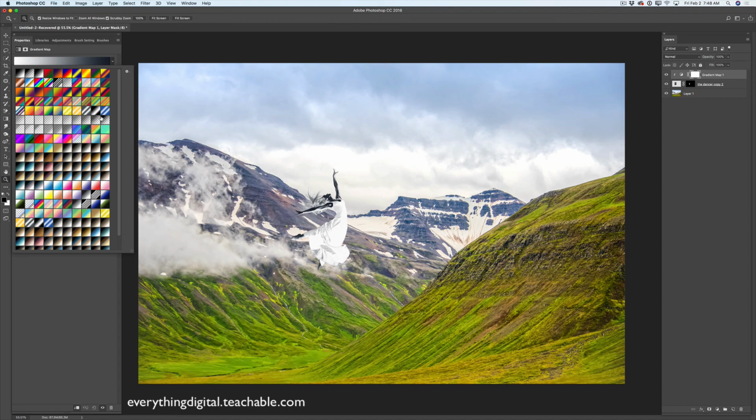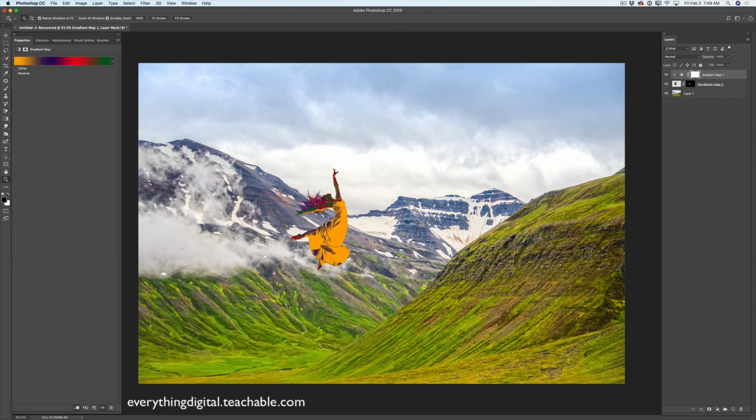I will specify which gradient map I would like to use today. Guys, it's up to you what you would like to use. I'm just giving you some idea. Let's see what I would like to use. We have a lot of amazing choices. Let's see. Maybe this color. I will click on reverse, and voila.